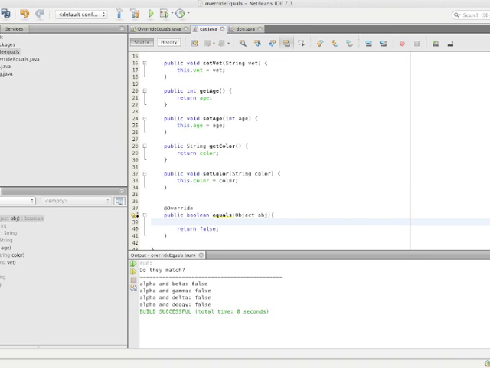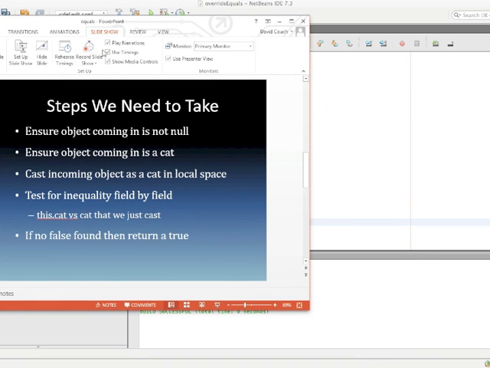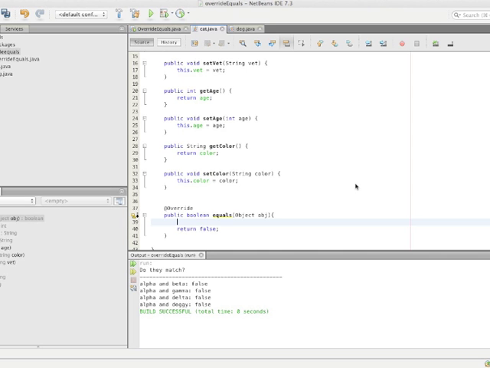So let's look at what was our first case. The first step we needed to take was ensure that the object coming in was not null. Well, that's obj. This is the object coming in. We're passing in obj. Now, we're also not sure if it's a cat at this point because in main we could pass it anything.